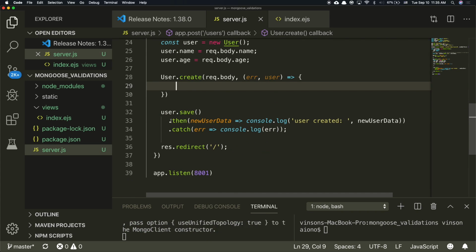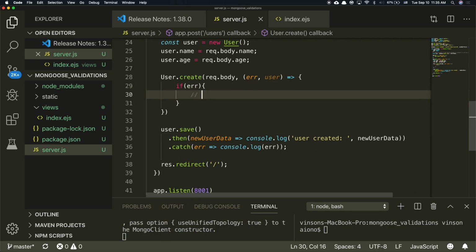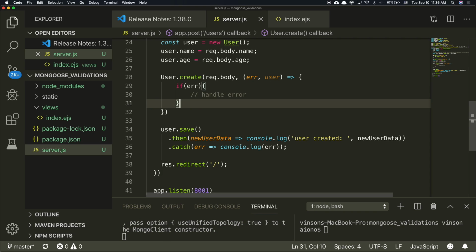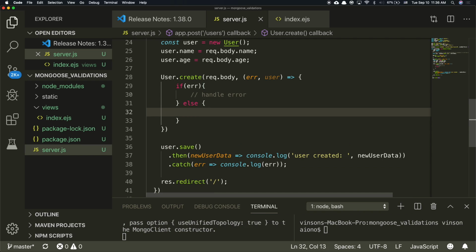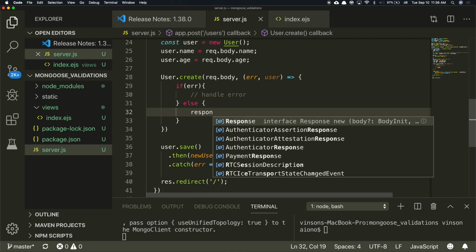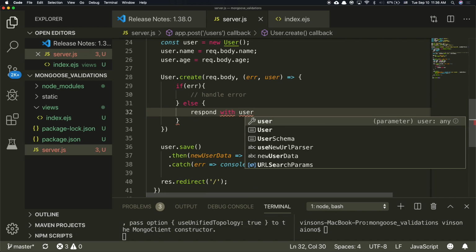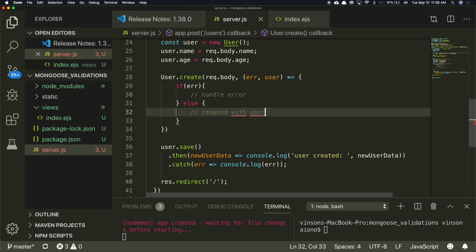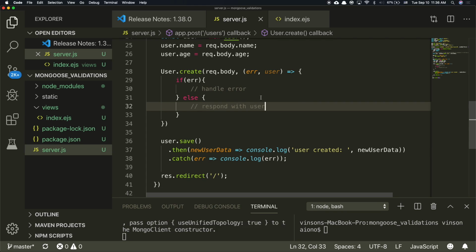So compared to the .then, if we were to finish this one, if error exists, we're gonna handle the error here, right? And then else, we'll respond with the user. So new user data is the user, right?